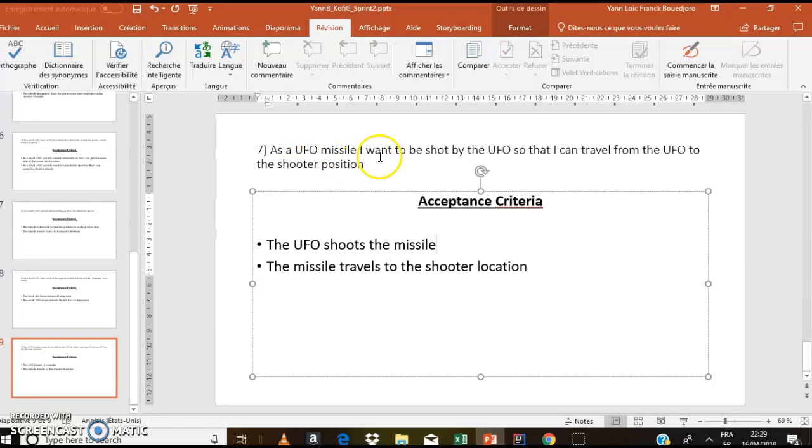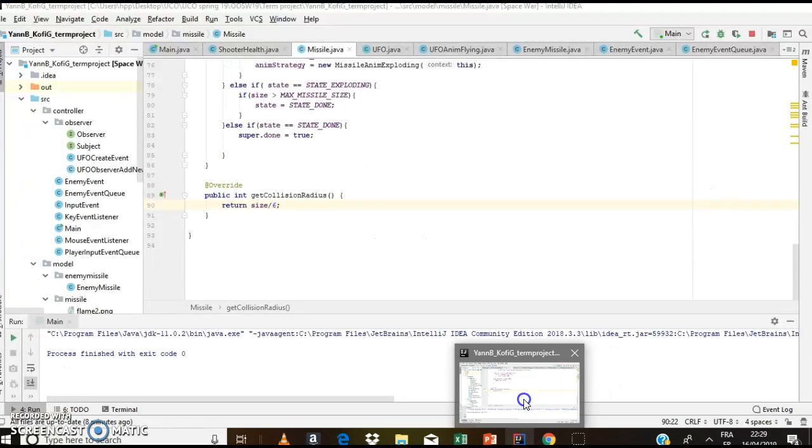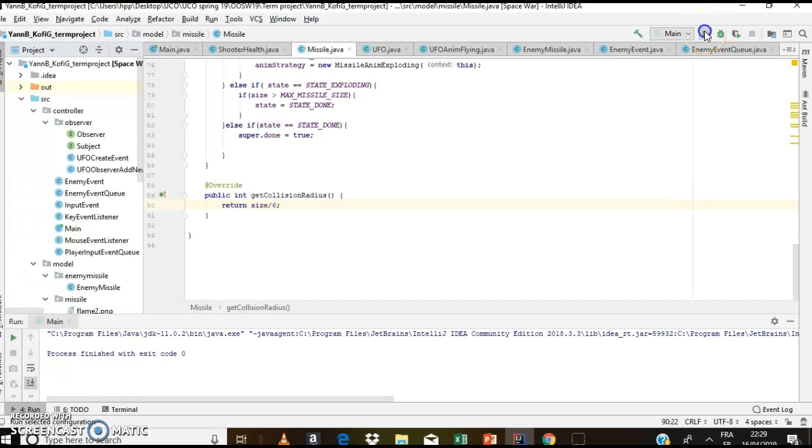As a UFO missile, I want to be shot by the UFO so that I can travel from the UFO to the shuttle position. Acceptance criteria: the UFO shoots the missile. The missile travels to the shuttle location. Let's see that by running the program.